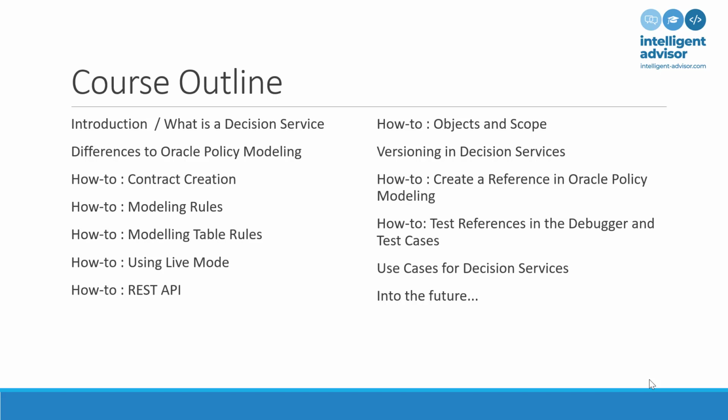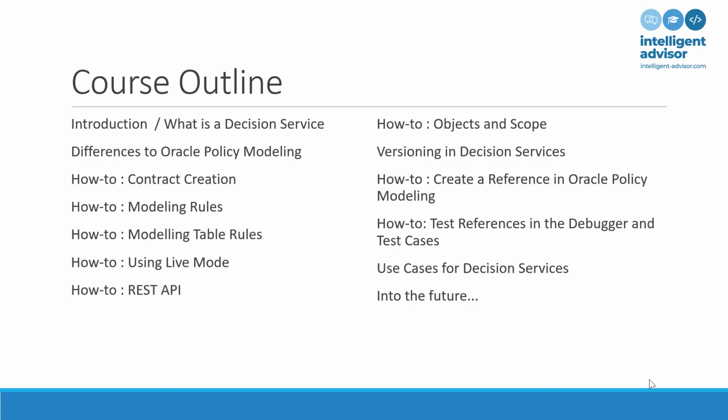Again, we'll focus on what's new, what's different, or what is going to be different when it comes to creating rules. If you're familiar with Word and Excel, you will obviously have a good start, but there are definite differences that you will need to take into account, and we'll aim to cover those off. Similarly, when we talk about modeling table rules, we'll look at how tables have changed. Compared to Word and Excel, there are some differences as well as some similarities. And in those 2 chapters, we'll also look at some fundamental differences that tell us a lot about how and why decision services were created.